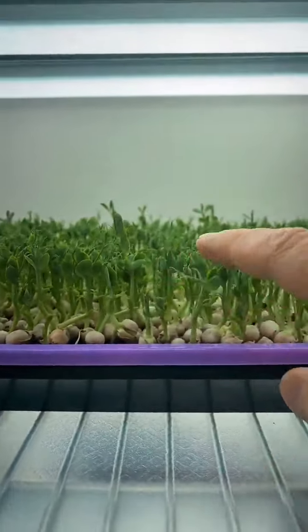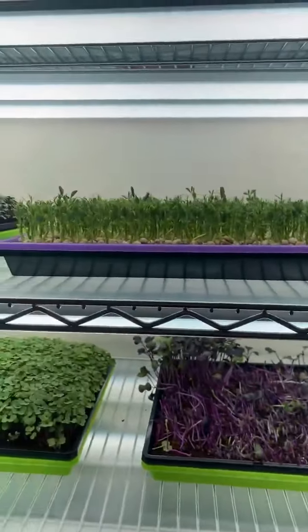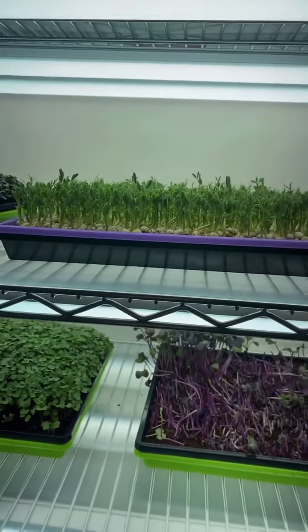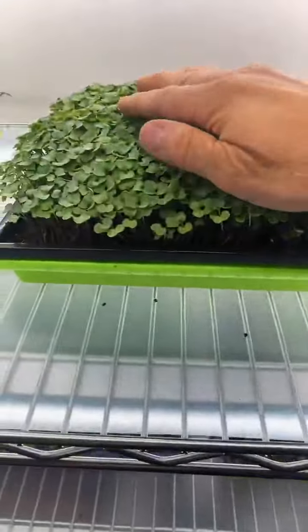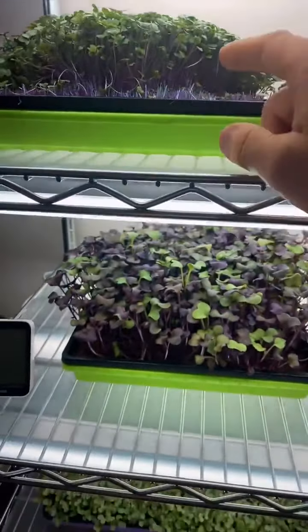These here are the peas. They're doing pretty good, right? Pretty nice. These particular strain of peas actually start off kind of slow and then they really do take off. We'll be finishing these radish today. Those are done. We'll be cutting into these today to put in some of the wraps, as well as cutting some more of the kohlrabi.